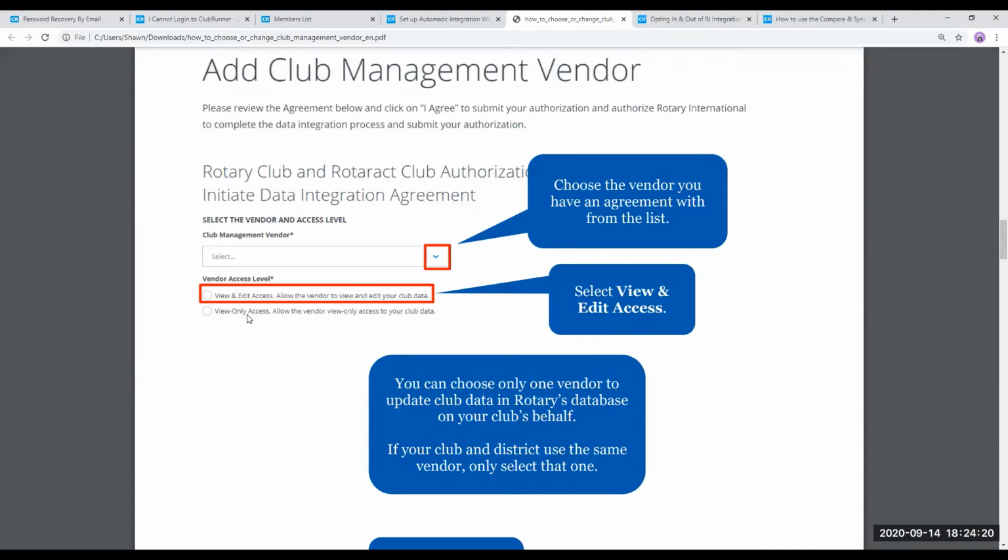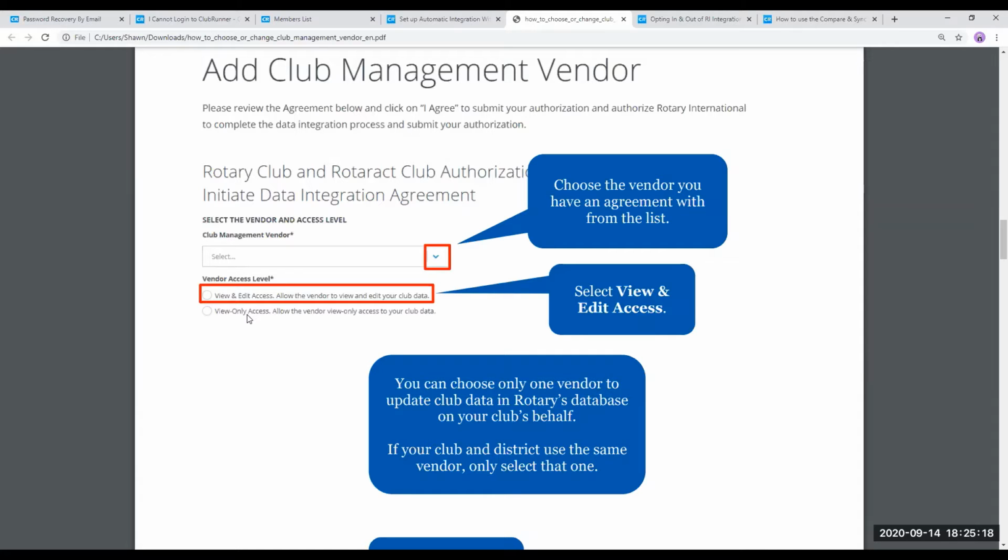It's really important to note the difference. View only will allow Club Runner, which is the vendor, to view the information that Rotary International has. If a change is done through Rotary International, Club Runner can see that, and we can manually pull that information down to Club Runner. If a change is made in Club Runner with view-only access, the system will not automatically synchronize that up to Rotary International because we can only view the information, we can't edit it. That's the difference between view only and view and edit. With view and edit, if I make a change in Club Runner, the system will try to synchronize that up to Rotary International. And you still have the ability to view the information. So if something is done through Rotary International, you can still view that and pull that information down into Club Runner.